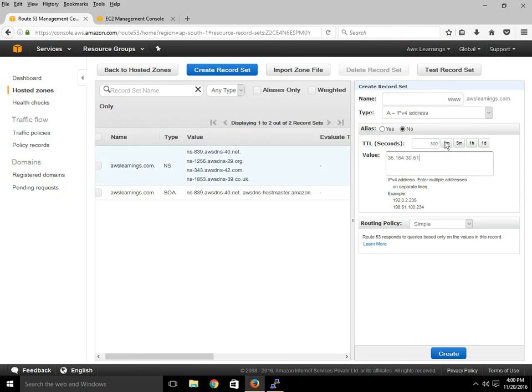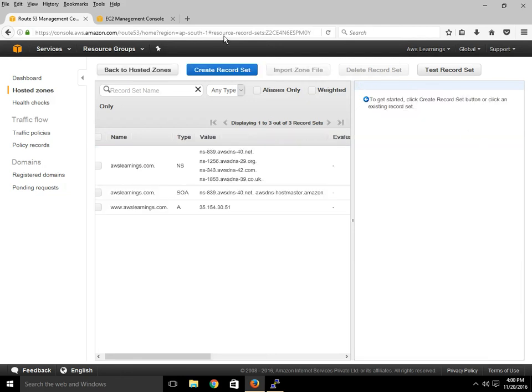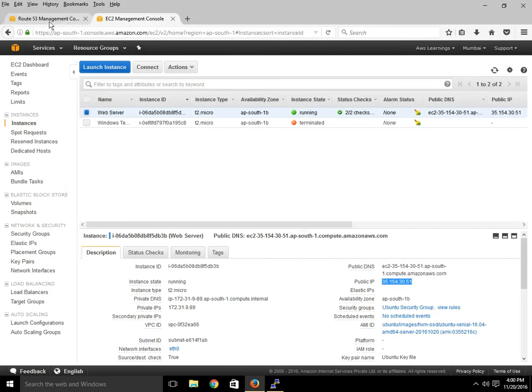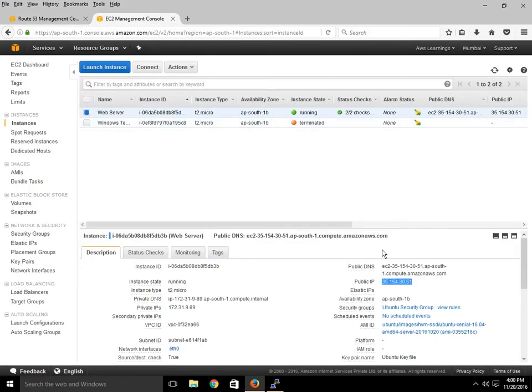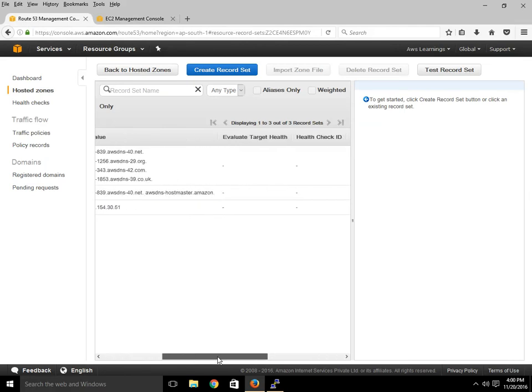And I need to map this IP server with my domain. So you can see that via AWS I can manage my web server and my record both via one console. I don't need to go to GoDaddy or BigRock or some other portal where I can host my website. I can host my website on my server itself, and I can host it via Route 53 in AWS itself.